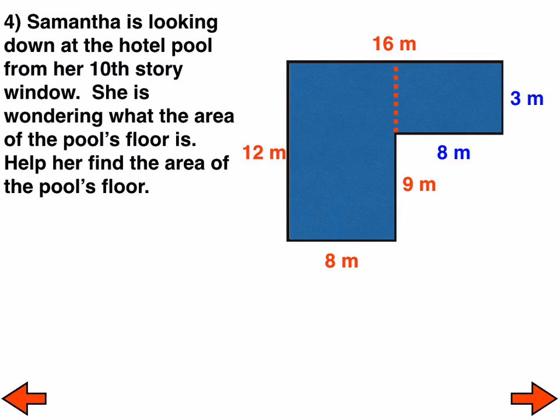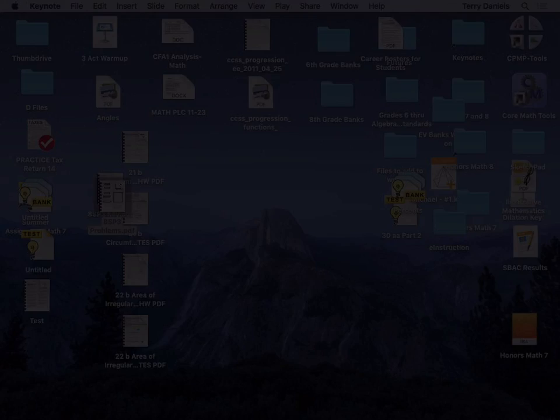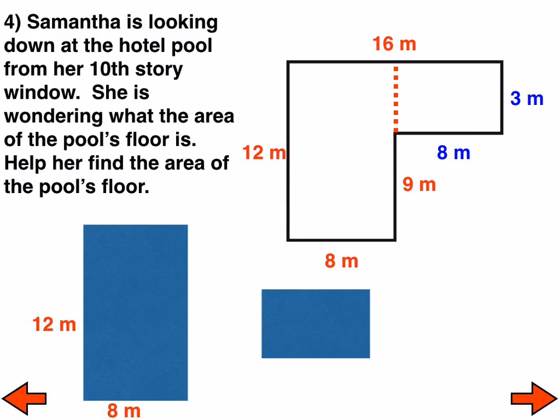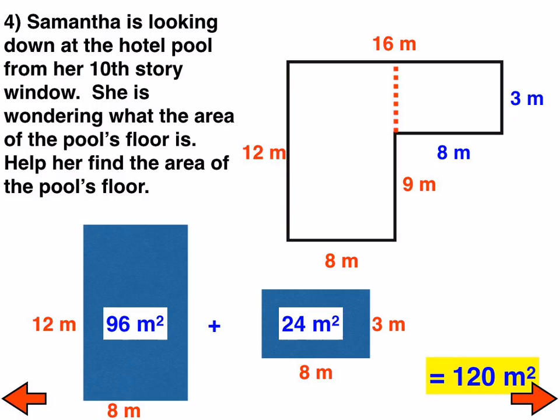One way you could do this is you could break it up right there, so that we have this rectangle right here and this rectangle right here. So if we do that, the picture ends up looking something like this. We have this one, which is 12 by 8. By the way, what's the area of that rectangle? Tell me, please. It's 96. And then we have that rectangle right there. Tell me what the area of that one is. So one of them is 96. The other one is 24. Those are the two shapes that make up that shape. So if we add those two areas together, we have the composite shape. So that pool has an area of 120 square meters.